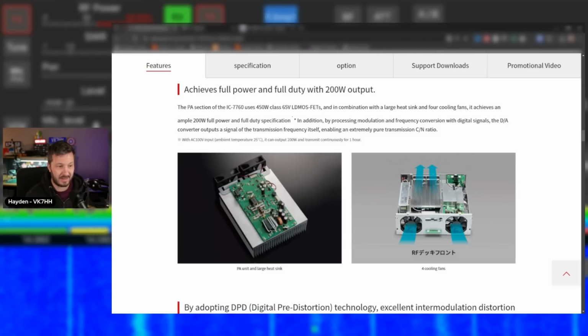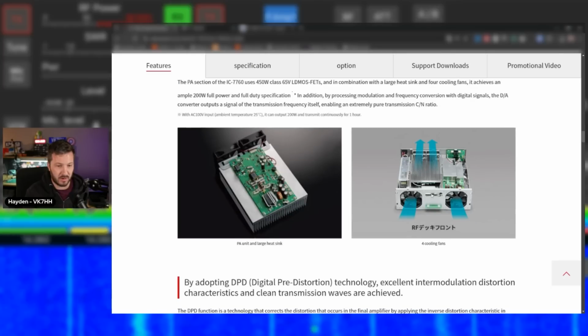Like, that is awesome. I haven't seen that. You worry about running digital modes, for instance. If you run large amounts of power on digital modes, or you're required to run large amounts of power on digital modes, for instance, let's not get into that topic about whether you should or not. I'm going to use the example of 6 meters. You require large powers to be able to make the contact, but it can transmit continuously for an hour. So at those specifications, full duty specs, which is awesome, which is a great change in the design.